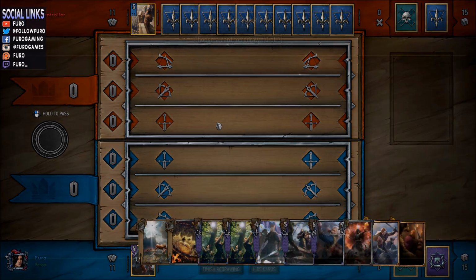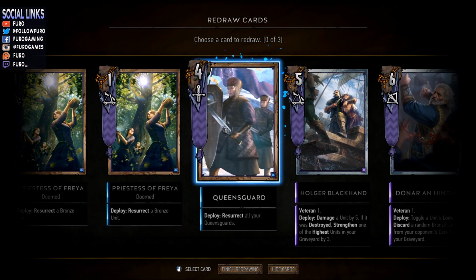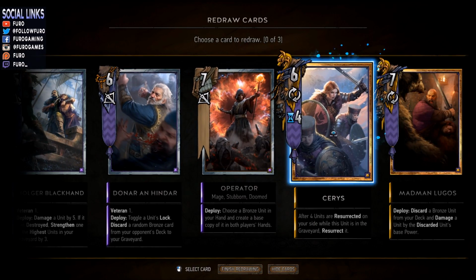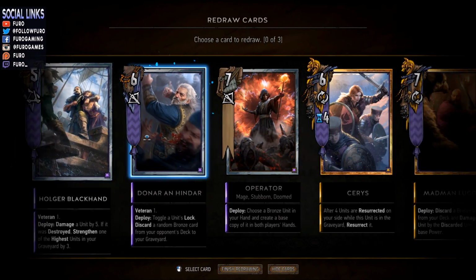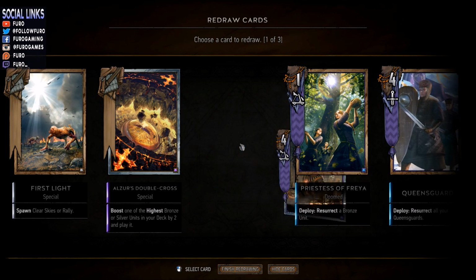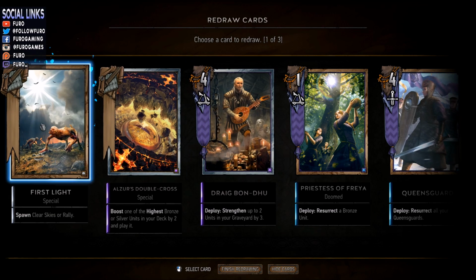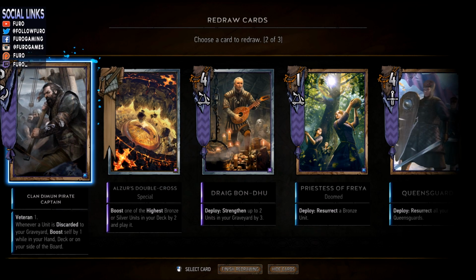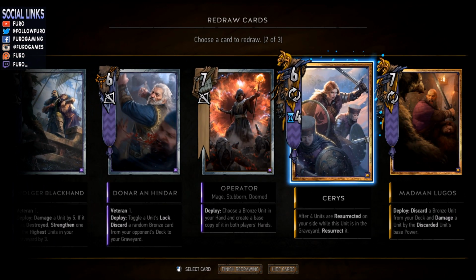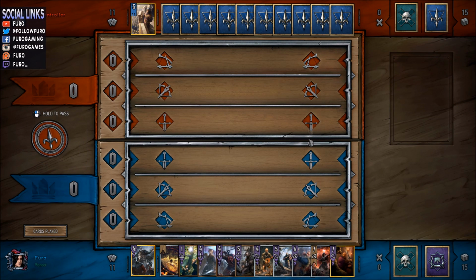We're using Foltest as the leader. Let's see how we can handle this one. So double Priestess, we have one Queensguard, we have the Operator, CERYS, MADMAN, LUGOS, and HOLGER BLACKHAND. So we're definitely interested in dropping the CERYS here. We are interested in dropping the Priestess of FREYA, giving us a direct Bondu, which is totally fine. And against his deck, we don't need the First Light, getting a Clan Pirate Captain, and let's also drop the CERYS in, giving us the Radar, which is kind of fine, I guess. Not too great, but maybe you can find something that is working with that.